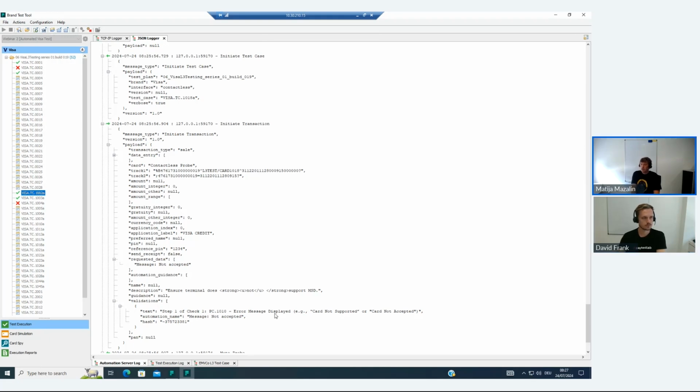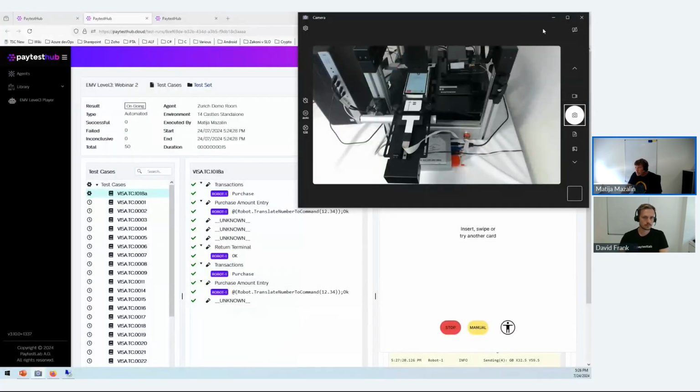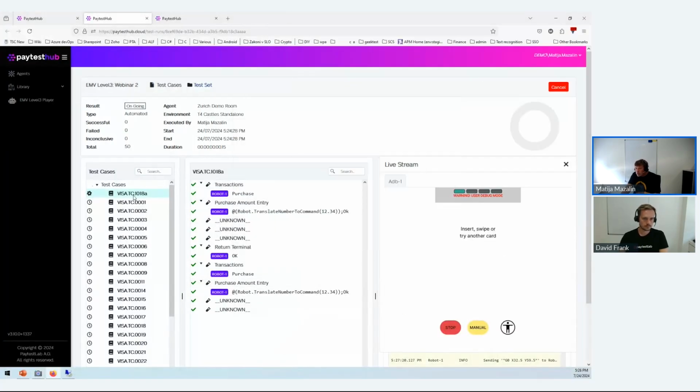Once we have this, we are just following the terminal. So once we started the transaction, it probably asks us, please insert the card. And as we recognize this, we insert the card. This is what I mean by writing the test case on the go. We try to see and figure out what is written on the screen or what the terminal wants from us, and based on this, we create a step which we then record. So here I see that in this case now something actually broke, because it doesn't know what to do.